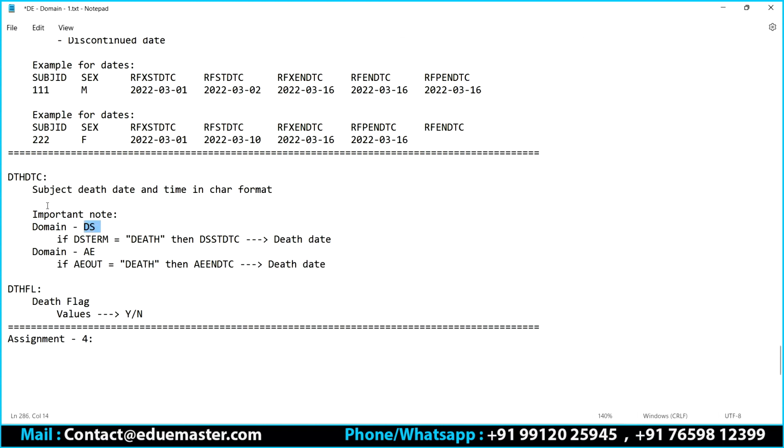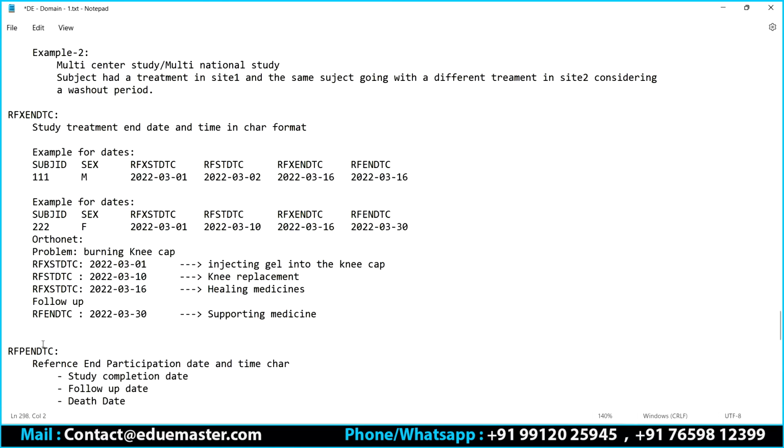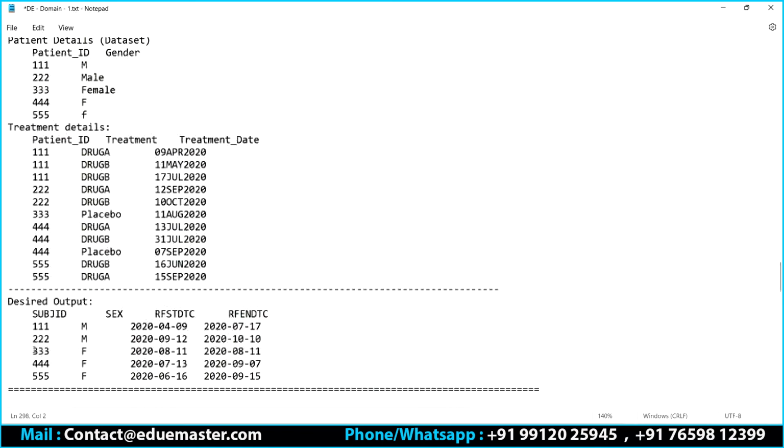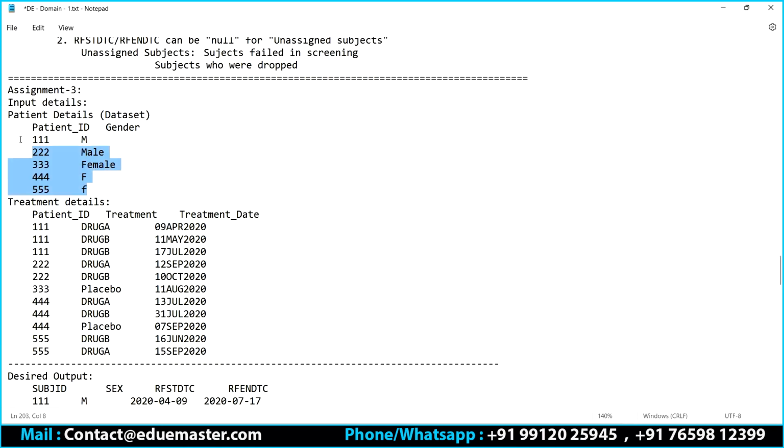One is the DS domain, another one is the demographic domain. Let's say the input data is coming from the demographics domain. So from the DM domain, I'm going to have the patient information and the gender information. Let's take this.